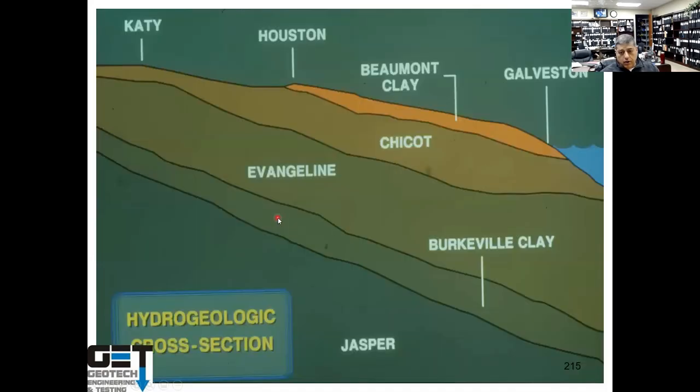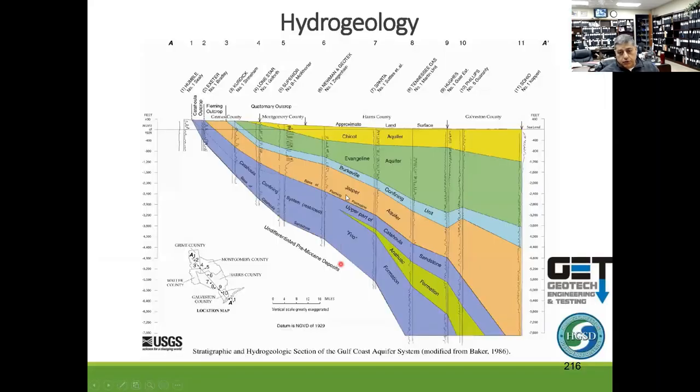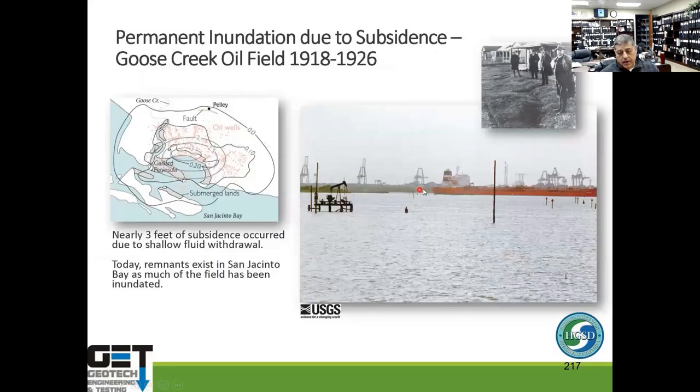So as you take the water out of these aquifers in the Houston area, this is Houston, this is Galveston, these big bodies of sand like Chicot or Jasper, and these are all full of sand and water. You drill holes in these aquifers, and you go deeper, to 7,000 feet like Frio. This is Humble, Texas. These bodies of sand are laid out between Humble and Galveston, you tap into them and you take the water out. As you do that, the ground starts subsiding. As it does subside, the area starts flooding.